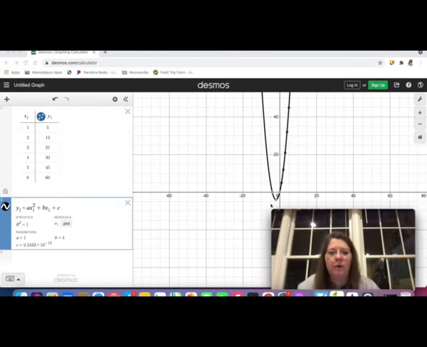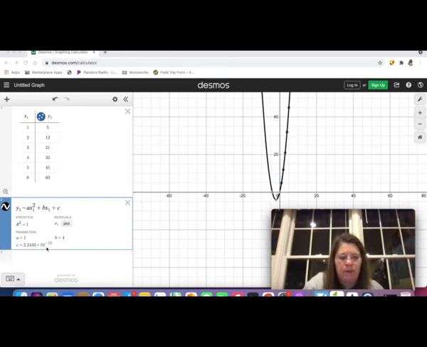For the second one, I put the data into Desmos. I've got that graph right here, and you can see that that is a pretty good parabola going through those points. In the second box I put y sub 1 tilde a x sub 1 squared plus b x sub 1 plus c, and that gave me a, b, and c values. A is 1, b is 4, and c is 2.2433 times 10 to the negative 15.